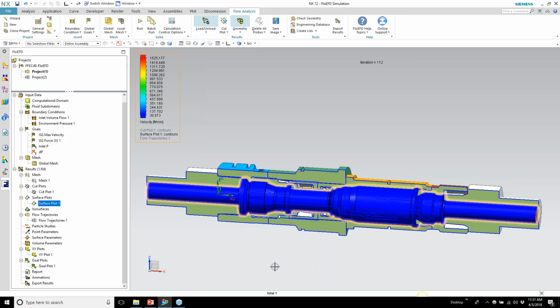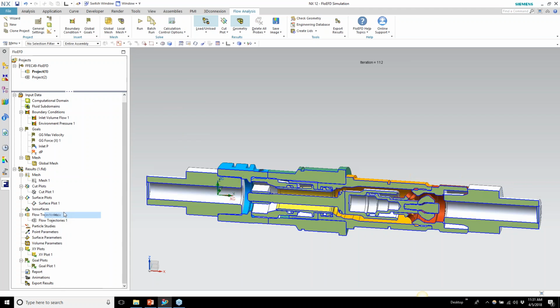As long as you make an internal cavity, that's how the surface plot is created, so you don't have to select the surfaces. FloEFD will recognize it for you. I hope that answers your question. If so, I'll hide the surface plot.